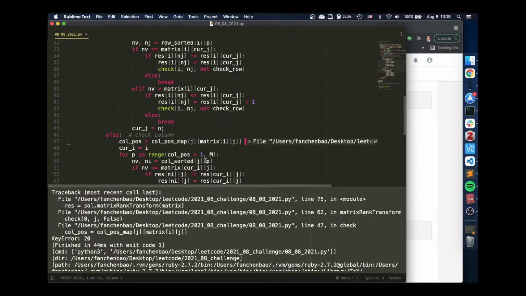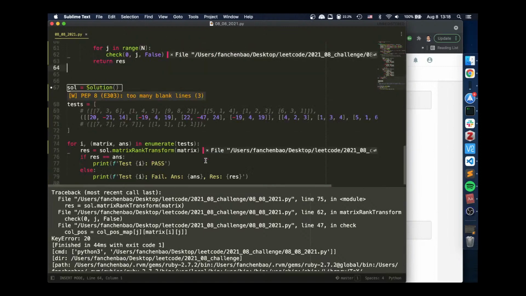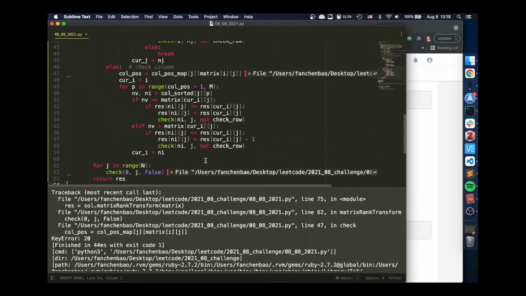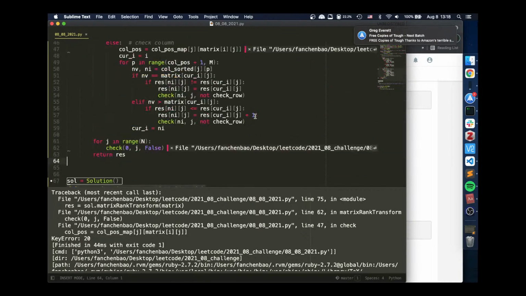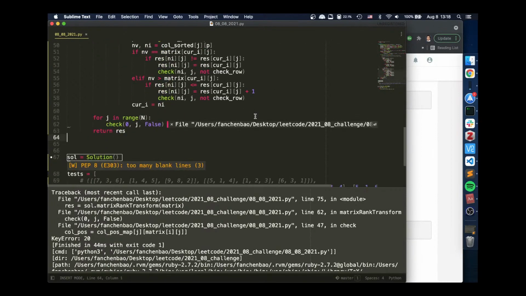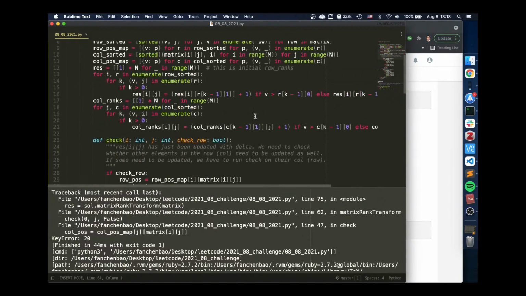Okay. Column position, 20 is not in column position map. How is that possible? C and column sorted, so P and V. Key error.